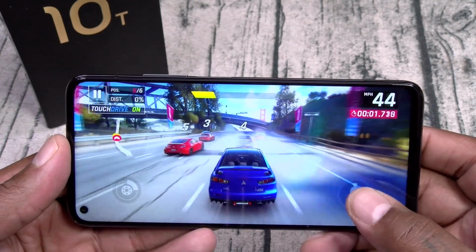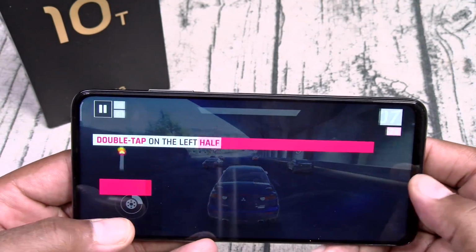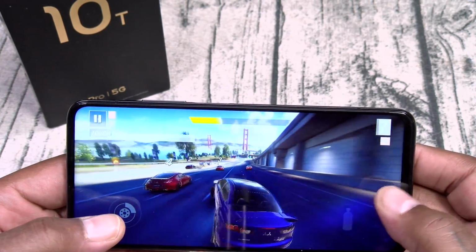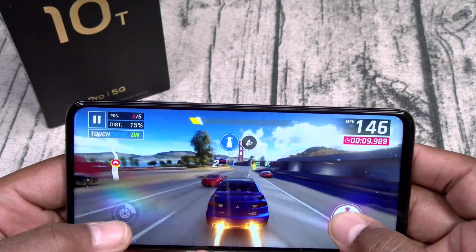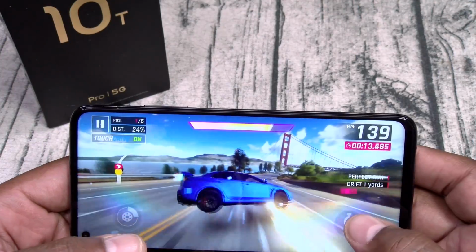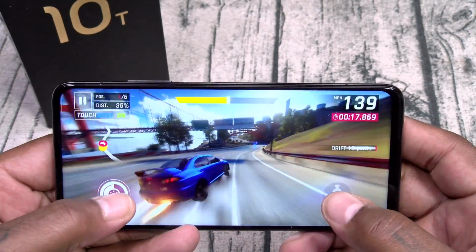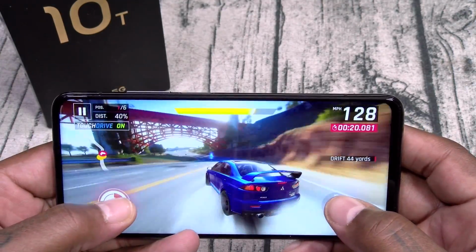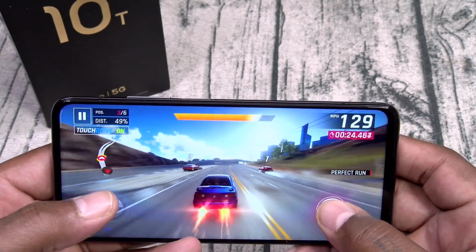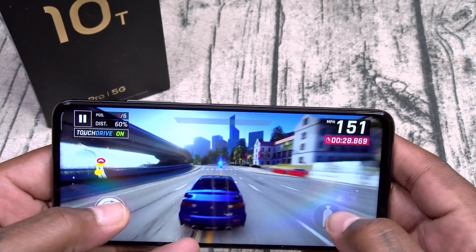You get the idea. All right, so we'll do one more because that one looked like it was too easy. Here we go. Get a little nitro through there. Okay, double tap to perform a 360. Okay, there we go. Okay, look out, son, look out. 360, let's go. All right, here we go. Had to drift through that little segment right there. Oh, I'm playing around. Let me get that jump. Oh, I missed it.